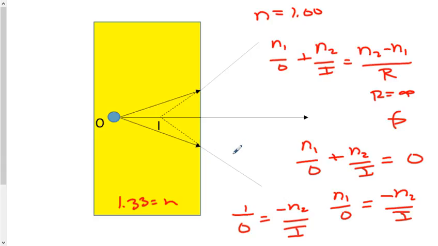So if the fish is located in the back, it's going to look like it's a little closer to the front edge to the human eye. And I know you've looked in a fish tank before and kind of witnessed that. So that's how we handle images formed by either a spherical or a non-spherical substance that's inside of a glass container or some kind of container.